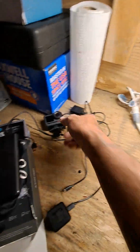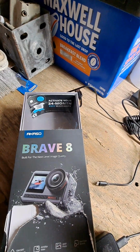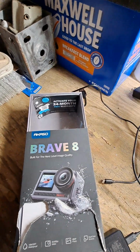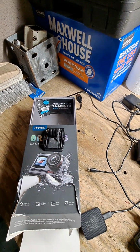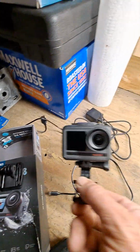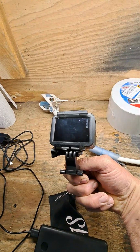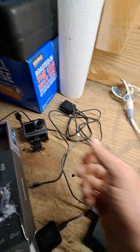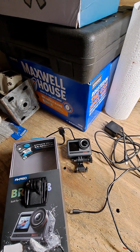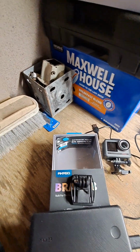So my old camera was this Akaso Brave 8, which I will be kicking back to Gene for his helmet and for his usage when we go on rides, for the Sturgis trip, for the trails around here, roads around here. Nice camera, it suited me fine. But my laptop or Chromebook is not compatible with it. My phone is, but if I want to do videos and edit and whatnot, I need something that's going to be compatible with my laptop.